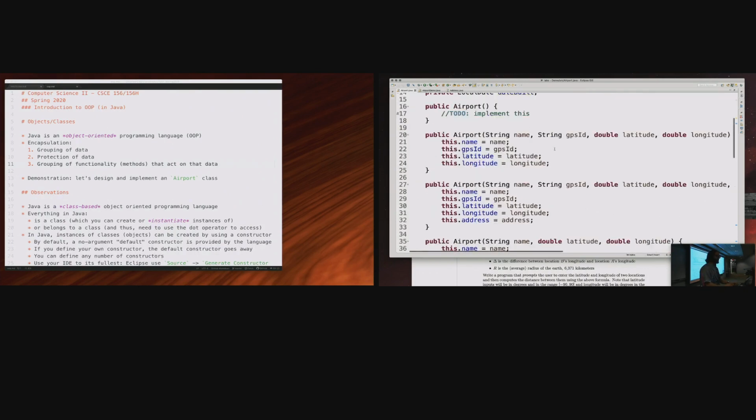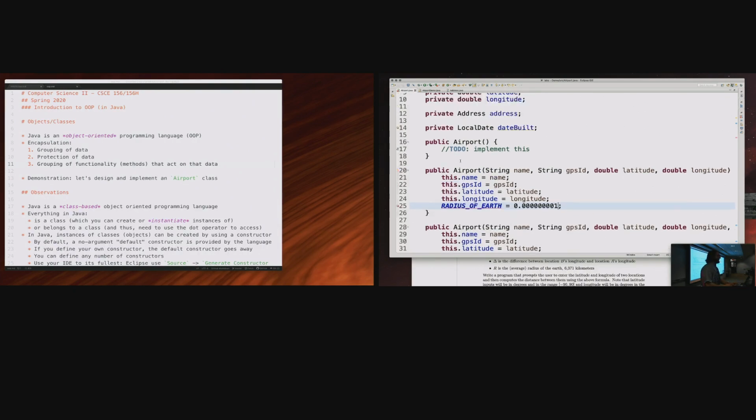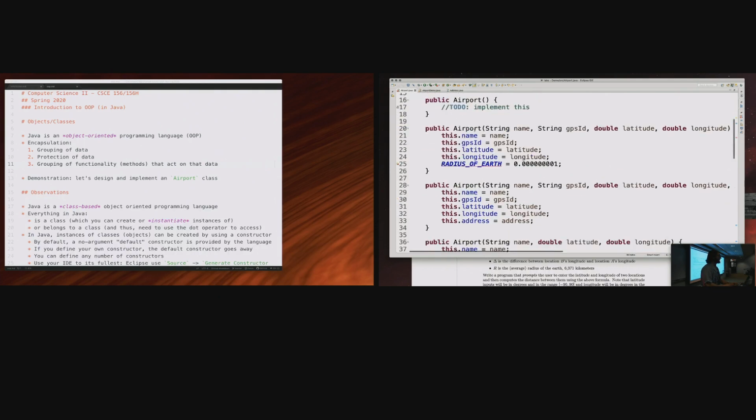If I try, say, I don't know, over here, radius of the Earth is now only 10 meters, right? We shrunk it down. I don't know, whatever the Schwarzschild radius, right? That's the radius that if you crunch some mass down to a certain radius, then it creates a black hole, right? I don't know what our Schwarzschild radius is, but certainly, I don't know, our radius of the Earth would be 0.0001. That's certainly enough, I hope, right? I don't want to do that. I don't want to collapse the Earth into a black hole, and it's not letting me do that. Why? Because I made it a constant by using the final keyword.